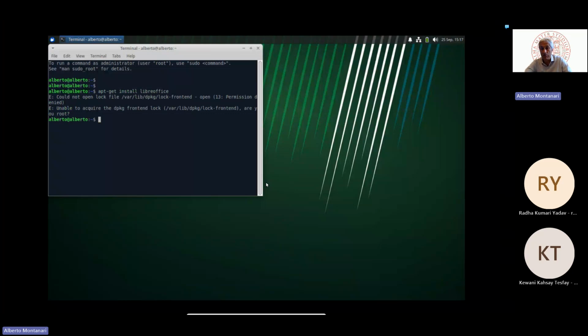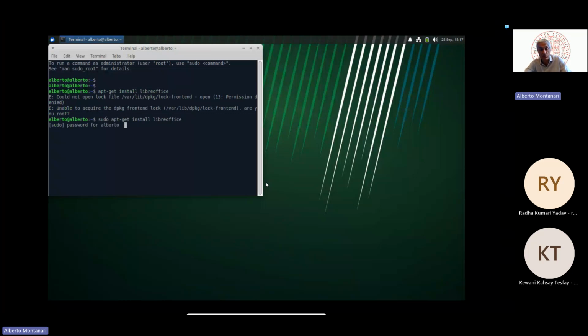I just go back to the previous command that I gave, the installation. How did I get it? Arrow up. With arrow up, I can browse the history. And I have to start the command with sudo, which means superuser do. And then I press enter and it asks me for the password.